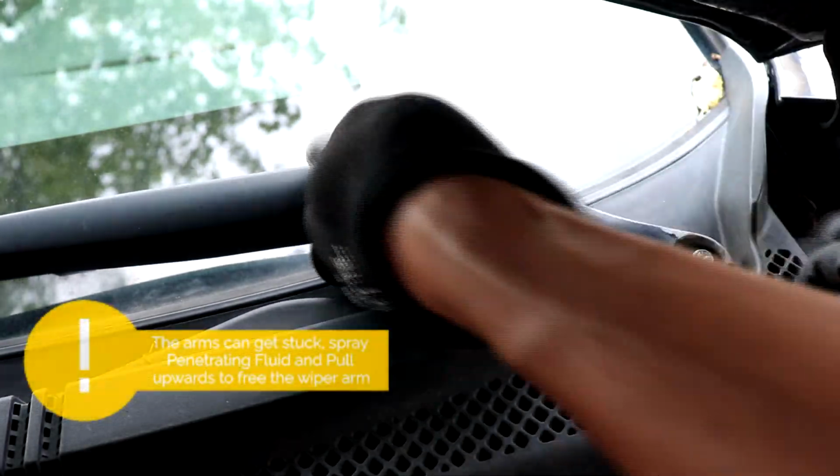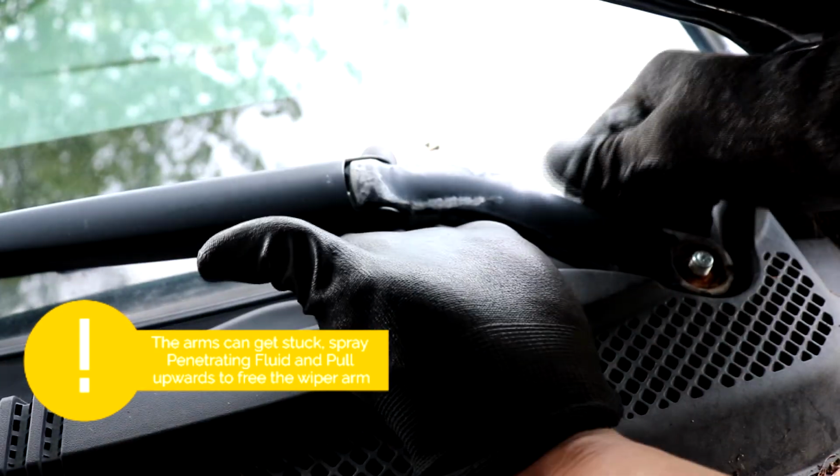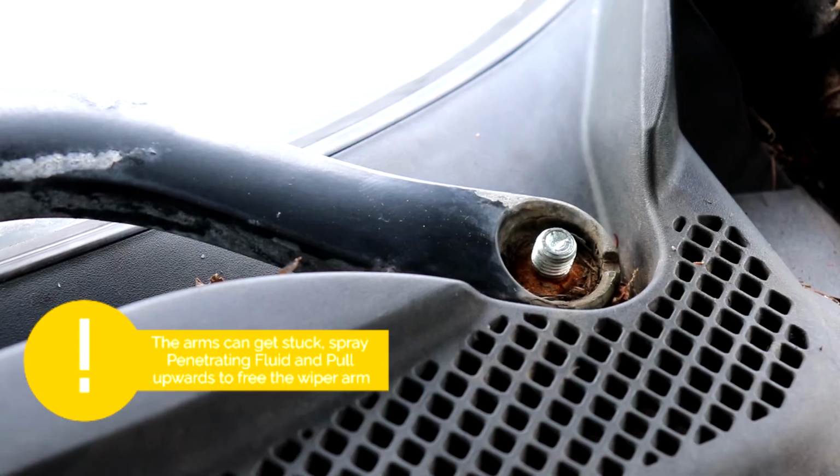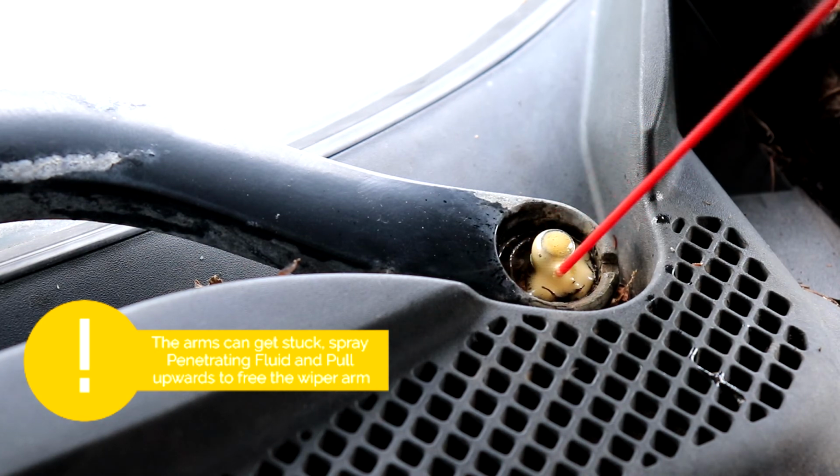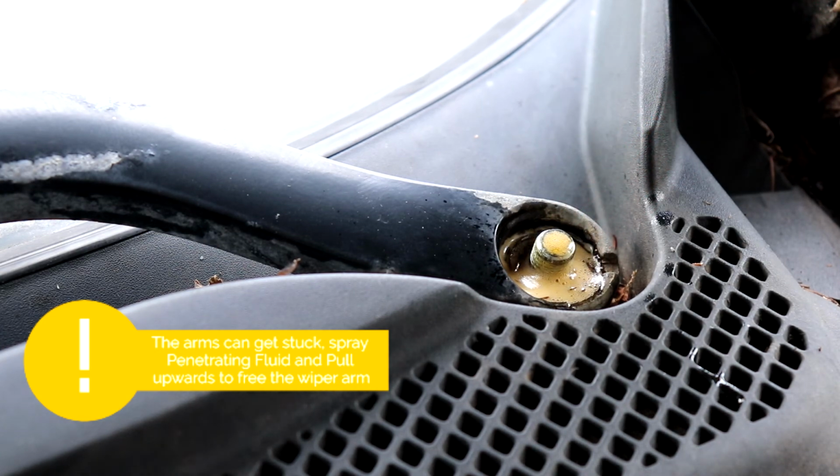So here's a problem that you might run into. Some of the arms might get stuck, so what we're going to do is spray some penetrating fluid and then pull upwards and downwards a few times until we can get it loose.